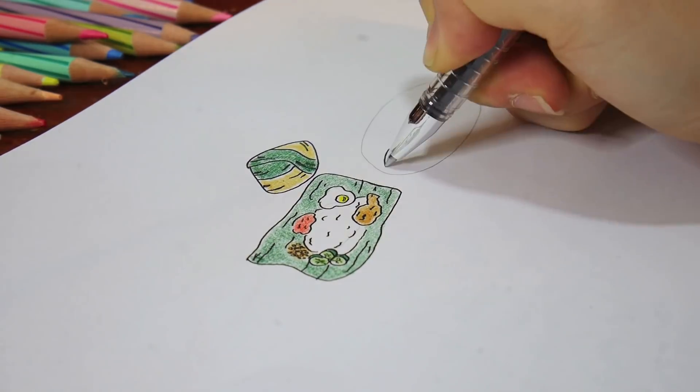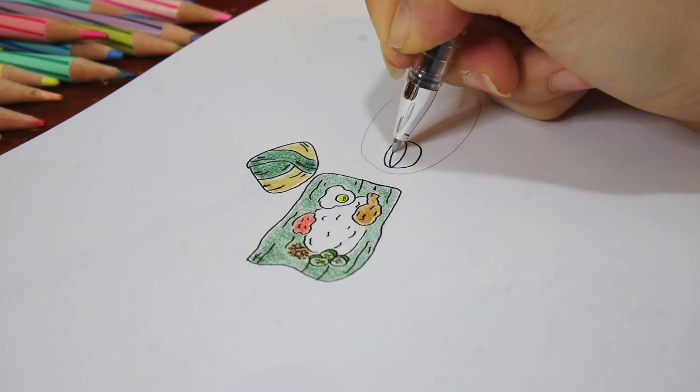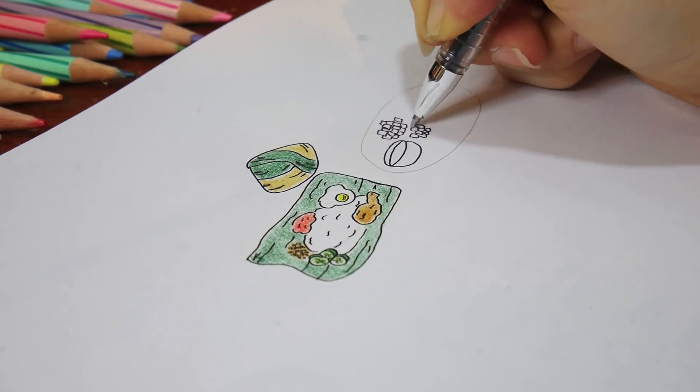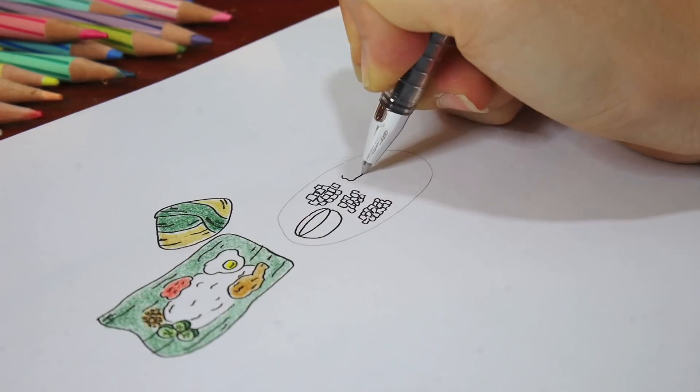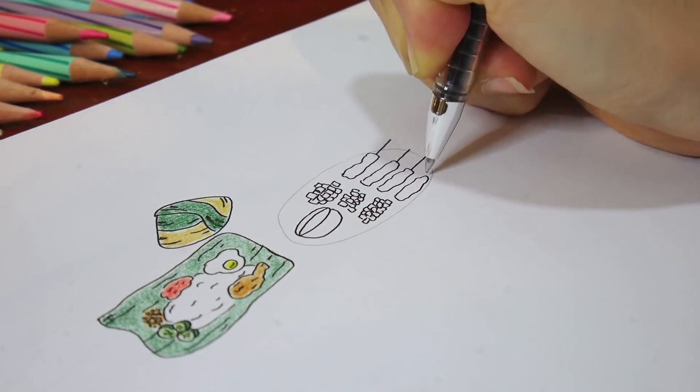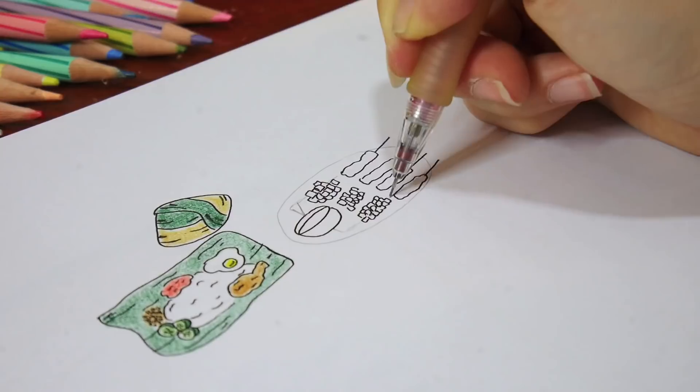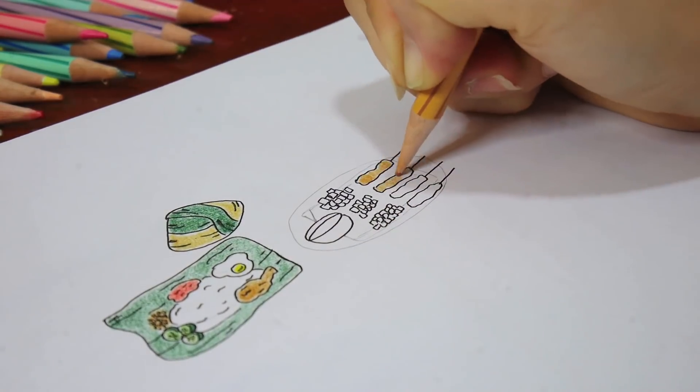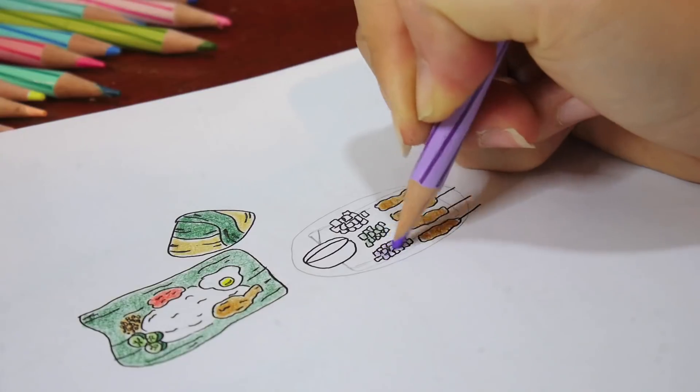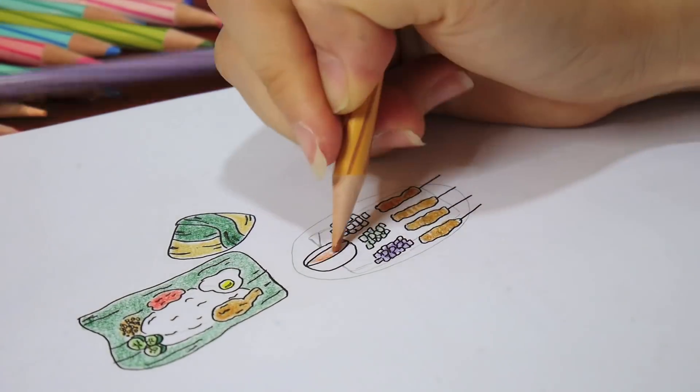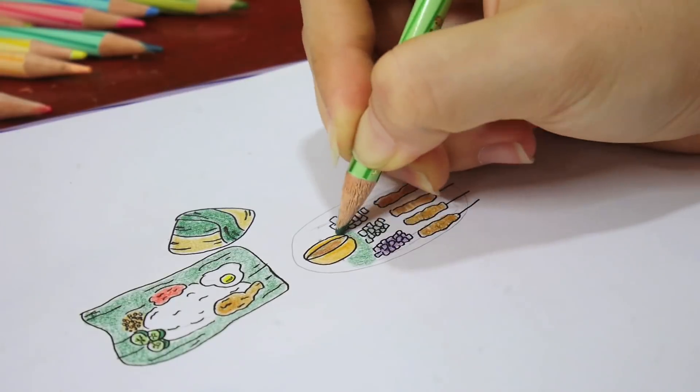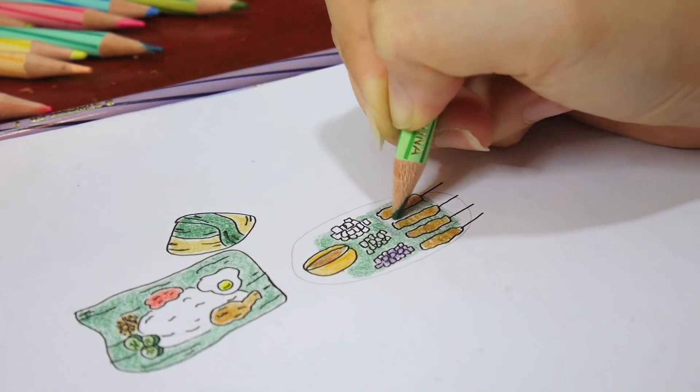Now moving on to another local favorite, can you guess what is it? Okay I don't think so you can tell by all these cubes that I'm drawing but you'll see in a minute. So it's actually our chicken satay. Now I know they usually come in big bundles but for my version it is like those appetizers in restaurants that you only get four pieces, four stick in a plate with the onion, the cucumber, and also that rice thingy which I don't know what is it called. So since it's a restaurant appetizer, in the other version I've added a banana leaf to make it look more fancy.